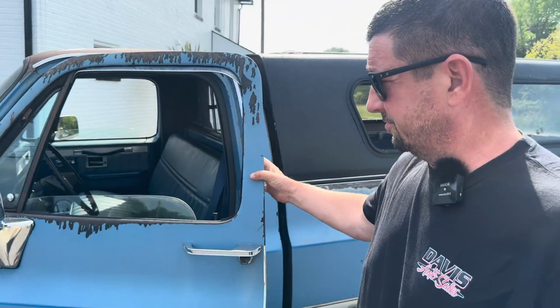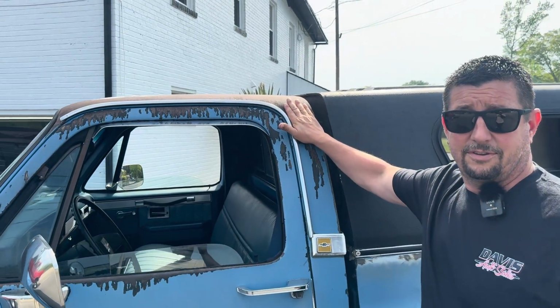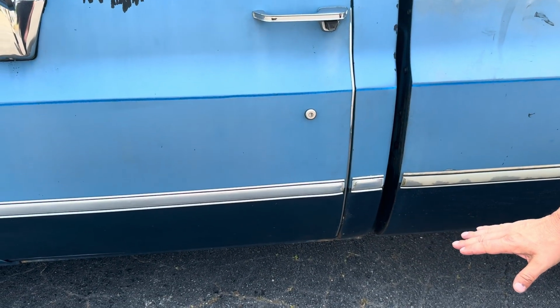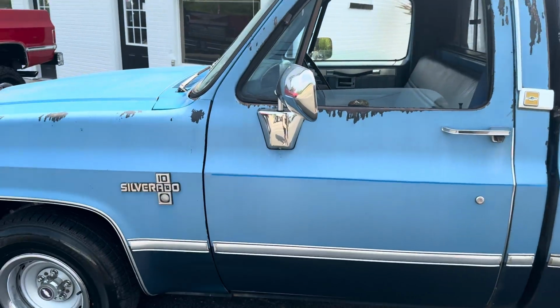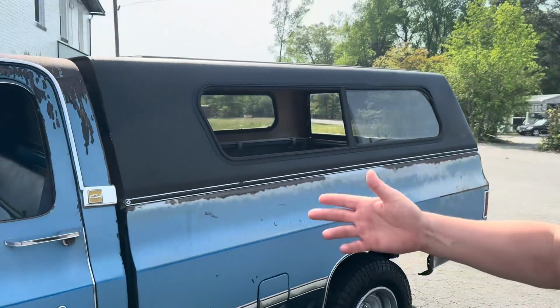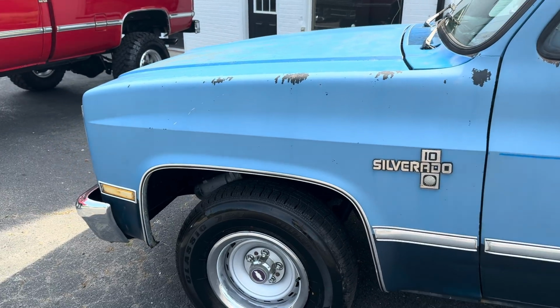Another interesting fact, this is a picture of how you could two-tone these trucks. You could just get the top. You could obviously just get the bottom. You could get the bottom and the top, or you could two-tone it right here. Pretty cool. I was not aware, and I showed Daniel the picture, he was not aware that you could get the top only. We knew you could do it this way. We knew you could do it the other way because we do it all the time. But we did not know you could do that one extra option. So 4 options you could get in this year for the color combinations, which is pretty cool. And we keep telling y'all, the options to order trucks were far, far better back then.